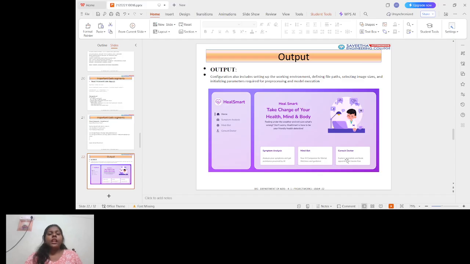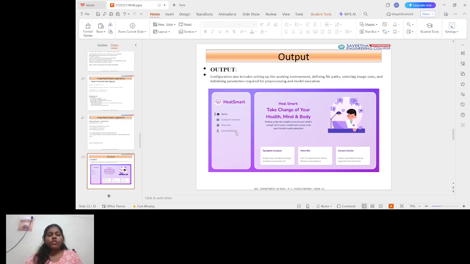After we finished our work in the front end and back end, our output is like this. And this is the home page. It contains all the dashboard systems. In the dashboard we can see symptom analysis, MindBot, and consult doctor.